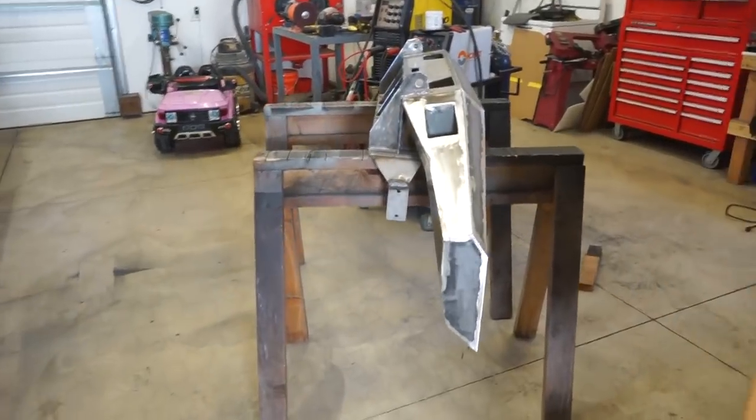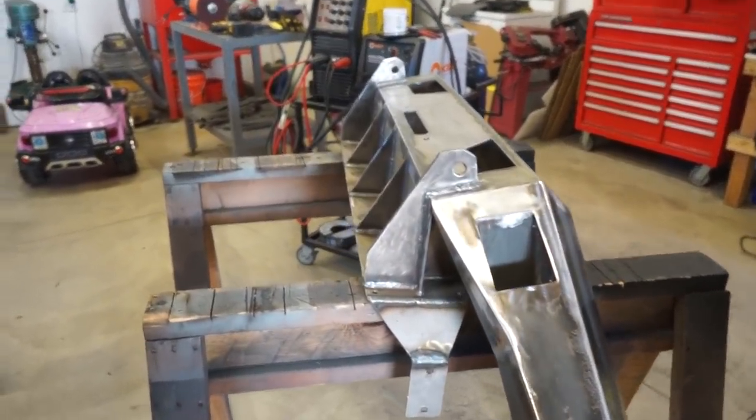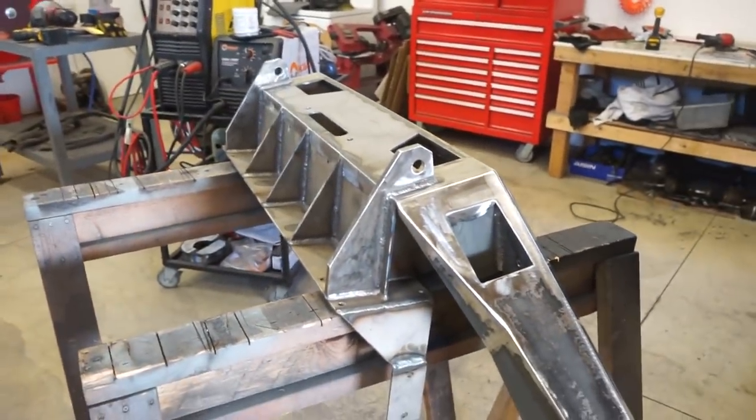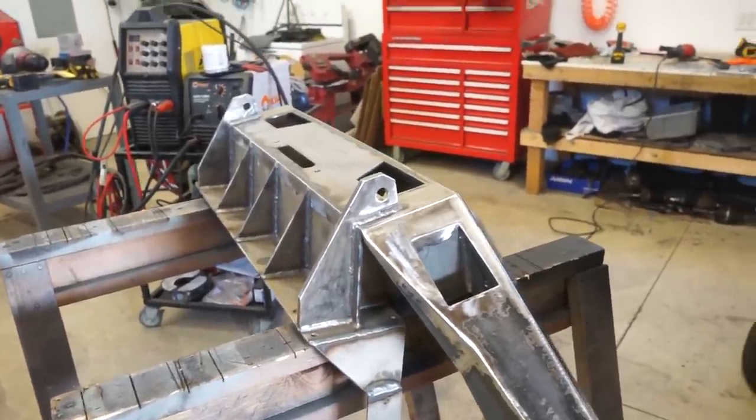All right, before I throw the bumper back on the truck, I want to weigh it. I'm curious to see what it weighs without a winch. I know the winch is like 65 pounds. I'm going to guess this bumper is, say, 95 pounds or so. We'll throw it on the scale and see what it weighs.